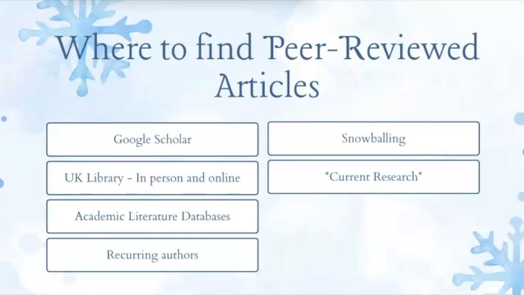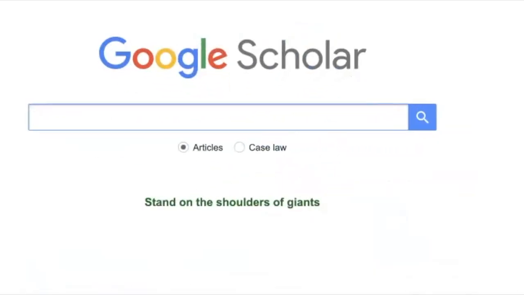Now that you know what a peer-reviewed article is, let's talk about some places where you can find a peer-reviewed article. The first place is Google Scholar. So Google Scholar is probably something we are all familiar with, but just in case, I'll take just a very quick second to go over that. So let's head over that way. Google Scholar is a great place to start because its search engine is really powerful, and I'll talk a little bit about that in comparison to the UK library database in just a minute. But for now, this is what it looks like, and then you can notice down here that we can look at articles or case law, and obviously for this class we're going to look at articles.